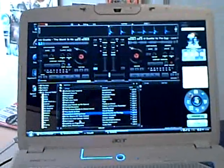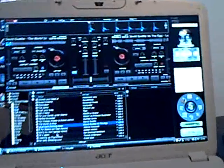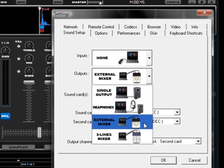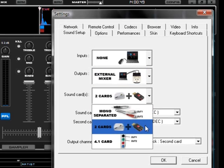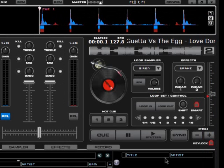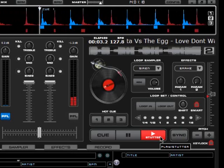I'll also show you how to set the sound cards up in your DJ software. You need to go into your settings, go to the sound setup, select your inputs if you have one — your outputs should be set to external mixer. You select two cards, and then you need this: the MX3. It has the title USB on your characters. This is number 1, so this will be USB 1 on your mixer, and USB 2 on your mixer for the second part. Then you can choose your left deck from the first input, so the one will be on the left of your mixer, and the right on the second part. That's all. If you then press play, it will play through your speakers.